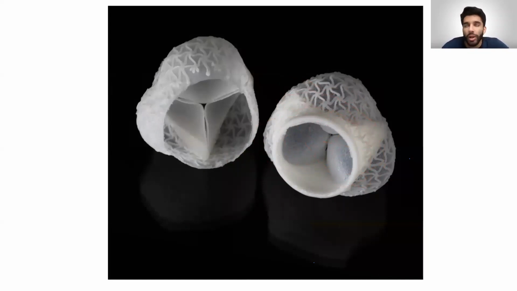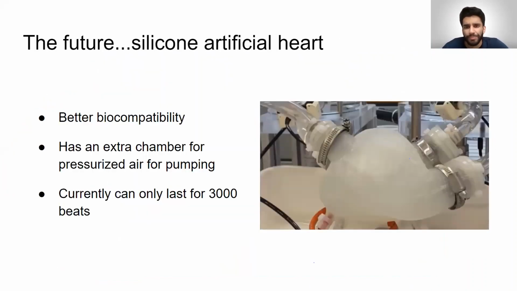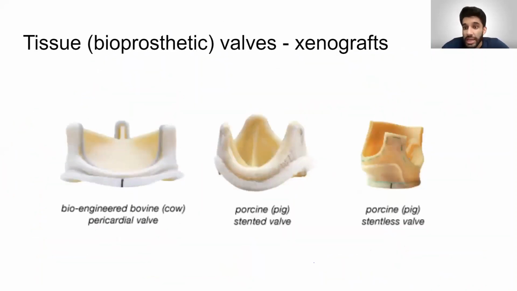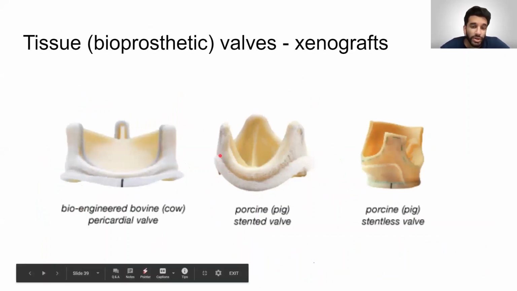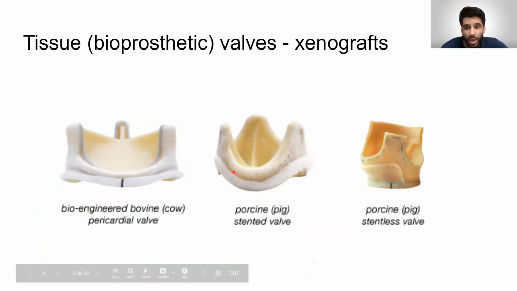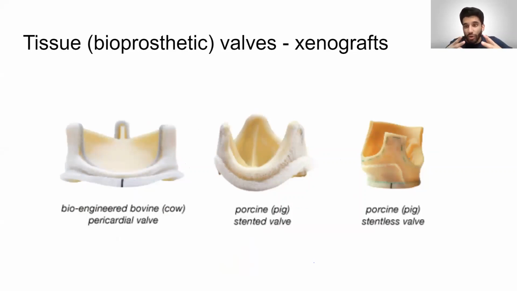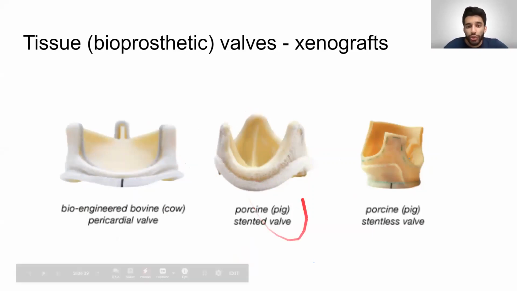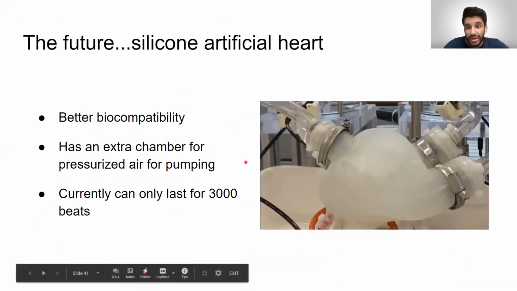Then there are questions: if you want to get xenografts from other animals, there are ethics concerns, because yes, we're taking an animal's heart. There are issues with biocompatibility, because what happens if your body rejects this tissue? As far as your body's concerned, this is tissue from a pig or a cow. It could be a foreign pathogen, and your body doesn't know, so it could attack those valves. That's happened before, where your body has an immune response and your heart swells up because your body sends antibodies, protein kinases, eosinophils, and natural killer cells towards these valves because it thinks they're foreign tissue. That's a very dangerous condition.